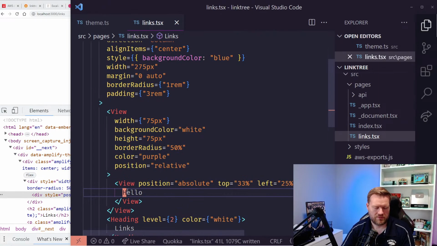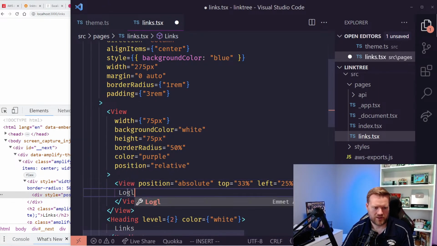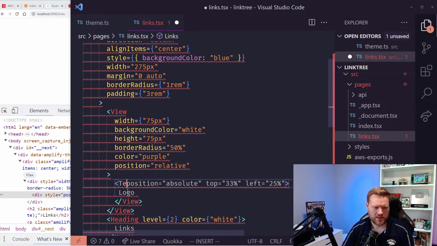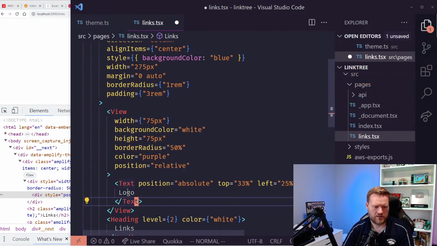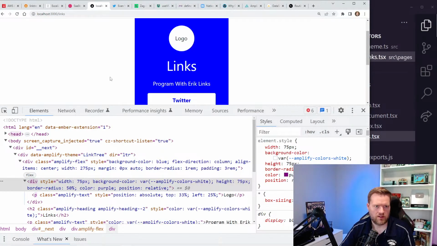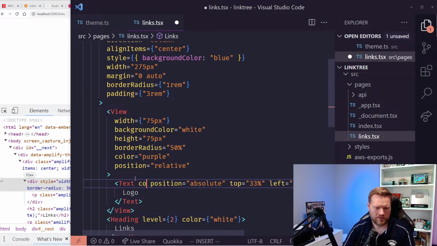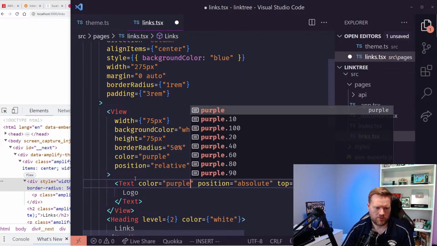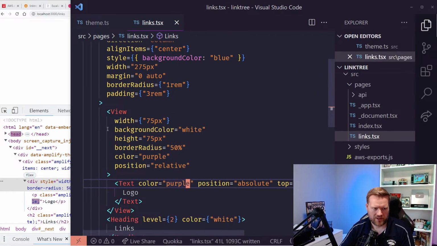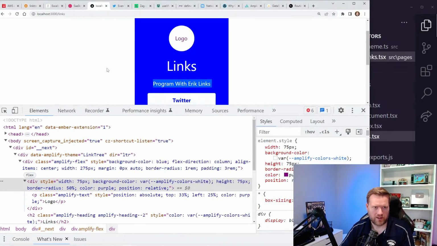Okay, that looks okay. And I probably don't even need to use view here. I'd probably use a text. Text. Logo. Okay. And then color equals purple. And I definitely have to refactor this, so this is not all here, but all right.